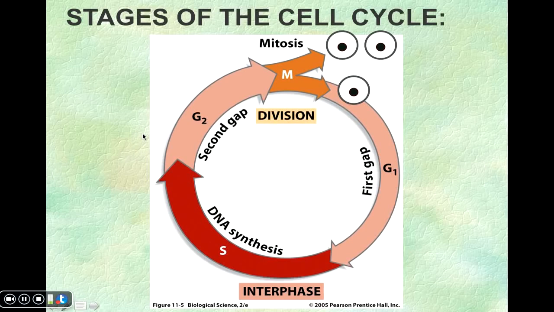So what we're looking at here is a diagram illustrating the major phases of the cell cycle. So imagine a single cell that again is destined to divide. This single cell will exist for a period of time doing whatever it is that that cell is supposed to do. The first period of time we identify is we refer to it as the first gap, or G1. All this refers to is the period of time before chromosomes begin to replicate.